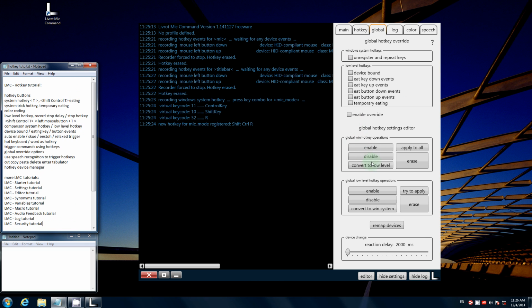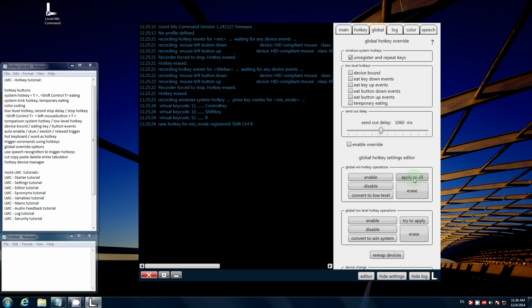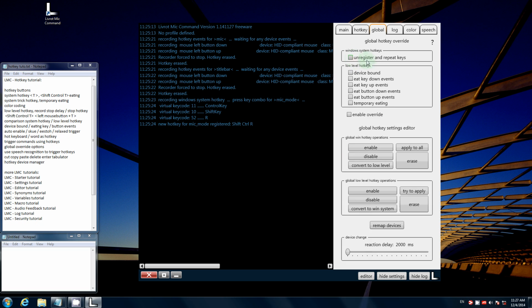You can disable all the hotkeys here before starting to test, so that you can be sure that you don't trigger any macro by accident, or without wanting to. Then again, you can apply the settings from above here to each of your Windows system hotkeys in the command list and the program hotkeys. The same for low-level hotkeys. So some global editing options, so that you don't have to race through all your hotkeys to change something and disable them all. You can do this here globally.